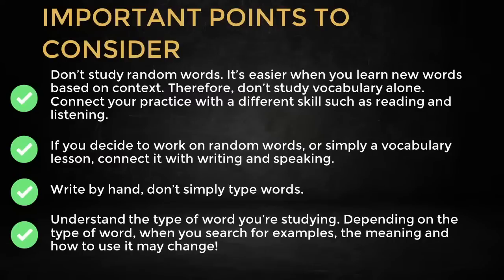But here, keep in mind, I'm showing you a lesson. I'm just giving you an example. What I suggest is learn new words based on context. So never study vocabulary alone. Connect your practice with a different skill, such as reading and listening. That's better. So you listen to something in English. After you do your listening exercise, your comprehension exercise, then work on vocabulary. Okay, that's how you're going to do it. Same thing with reading. That's good.